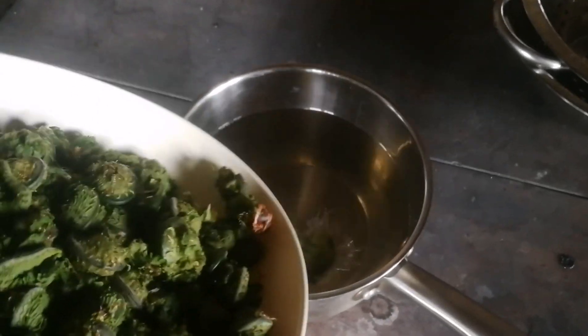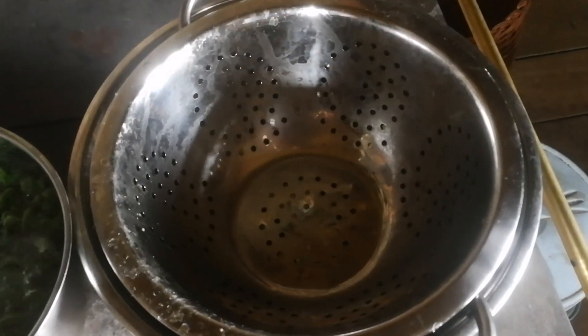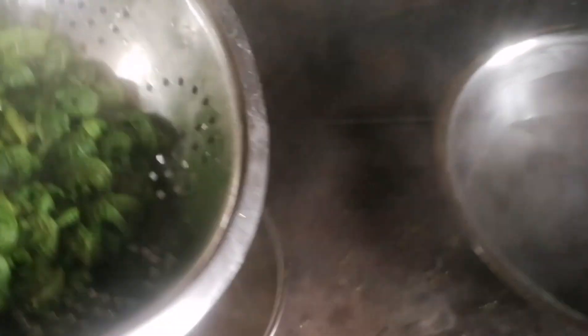Now I will tell you how to make fiddleheads similar to the Polish classic dish of beans in breadcrumbs and butter. I will put the fiddleheads in boiling water, and then separately fry breadcrumbs in butter. Then we're going to mix it together and just add salt and pepper. I'm putting the fiddleheads in the boiling water. Now we've melted the butter — we'll add some breadcrumbs, salt, and freshly ground black pepper.